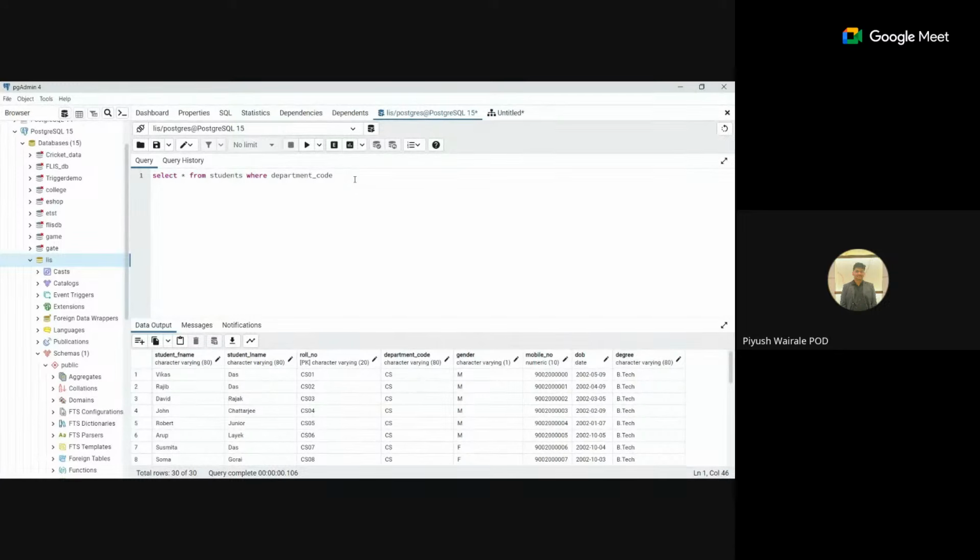But remember one thing: the output of an SQL query is always a set. So this is about what we're discussing, the IN clause. Let's say, for example, here we have discussed IN, but I don't want the output of the CS and ME departments. I want the information of all the students apart from CS and ME. In that case, how can we get the data? NOT IN, right? So here, instead of IN, we can simply put NOT IN. That's it. This is how IN and NOT IN work.